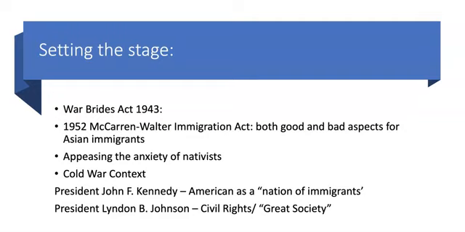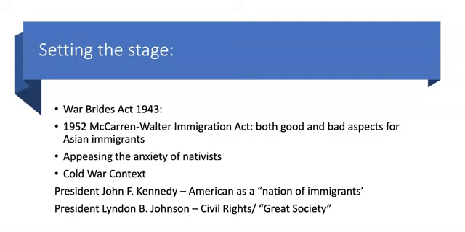Now, in the previous video, I mentioned that we're going to take a look at the preferential categories found in the 1965 Immigration Act. But before we do so, what I want to do is discuss a little bit of how the stage is being set for the passage of the 1965 Immigration Act.